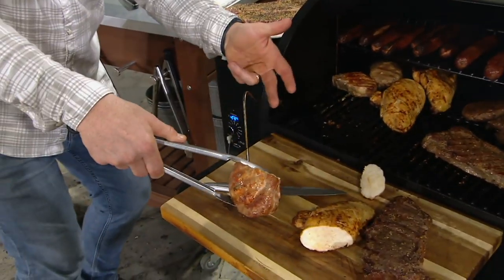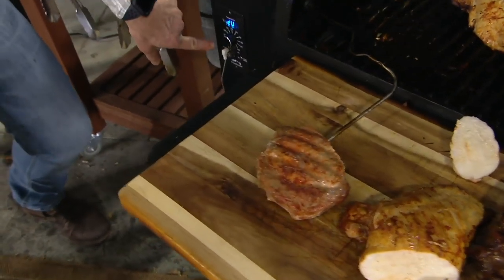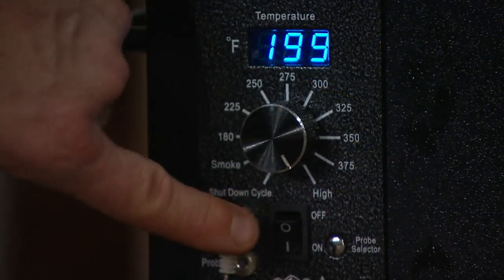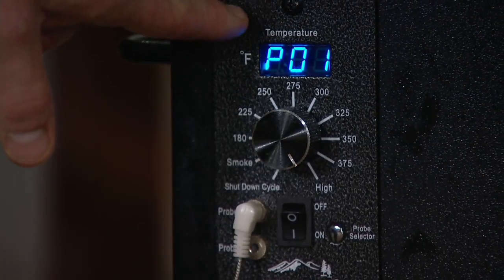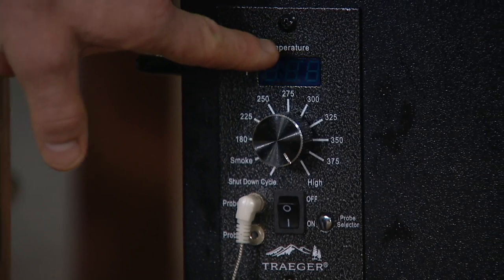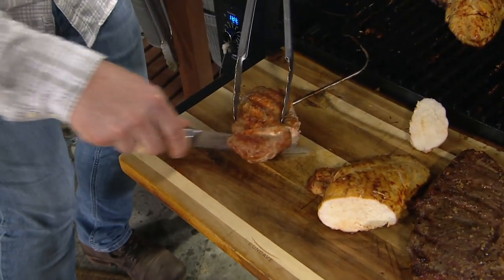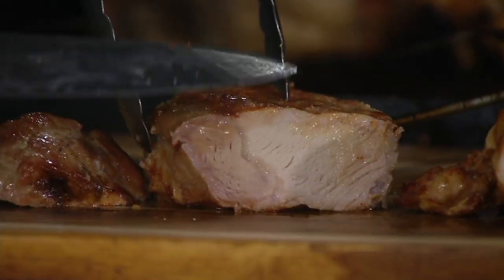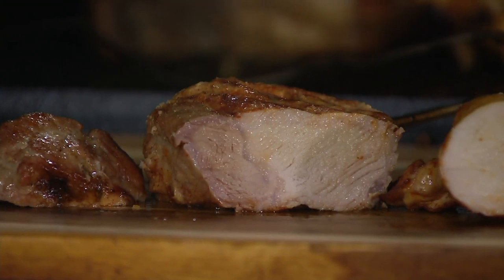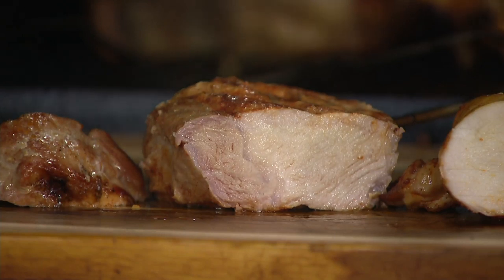Here with our new feature — we've got these two probes. I'm only using one right now. The probe is actually plugged into the digital controller. You hit the stainless steel button once and that gives you the probe temperature for number one — it's telling us we're at 162 degrees. That's perfect, a nice safety zone for eating pork. And you didn't have to lift up the lid to get that perfect temperature, because every time you lift the lid it releases all the heat and it has to reheat again.